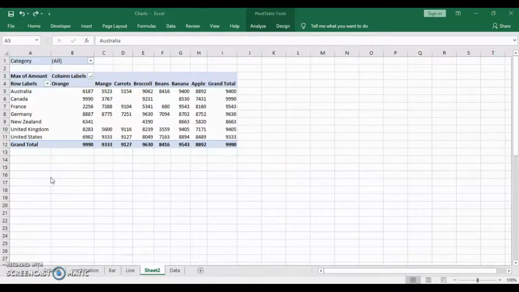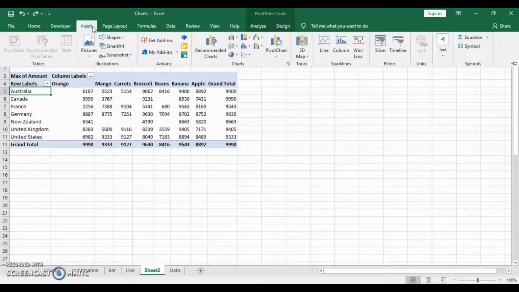We'll create a pivot chart. To create a pivot chart, first select the cell in the pivot table. Give pivot chart.